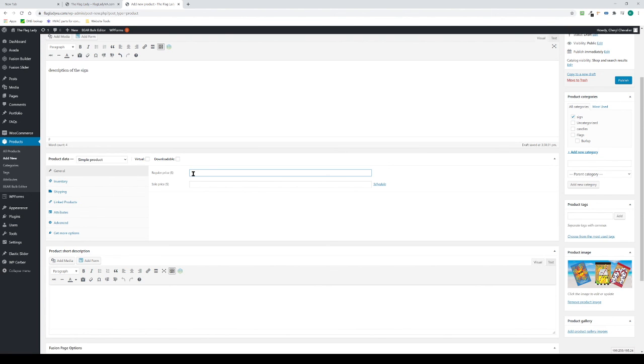background. I always use black, so it's going to be the same sign, black background, but a different saying. Think of T-shirts. If you want the same saying, but I want a black background versus a white background, but it's the same decal, then you would probably do a variable product, and then you could tell them, pick your color of T-shirt. So here's the design, but pick your color. So simple would mean just one. Variable, you have a variety. Simple is a Big Mac, and variations means there's different sizes of Big Macs, or there's different colors of Big Macs.